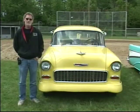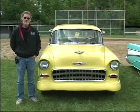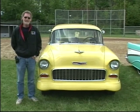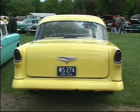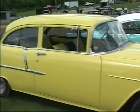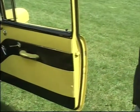I'm Gary Harris and I'm from Lexington, Ohio, and it's a 55 Chevy here. When I bought it, the junkyard wouldn't take it, it was so bad. People laughed at it, said it'd never be done, and this is 5 years later. I just got it finished up. Put new quarter panels on it. I had to put a whole new front end on it. Rear quarter panels took one whole winter to put 2 new quarter panels on.